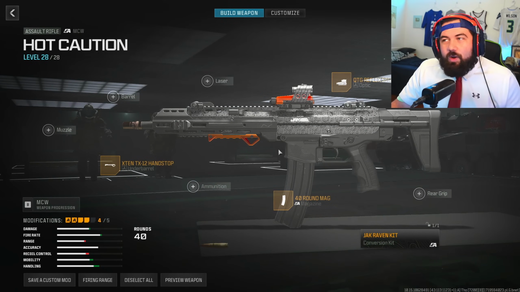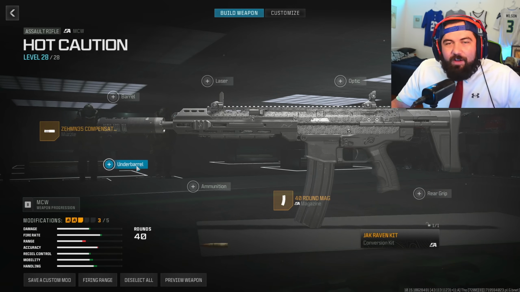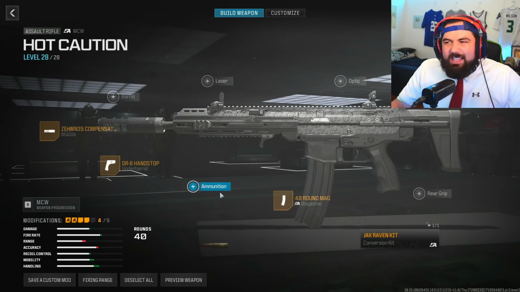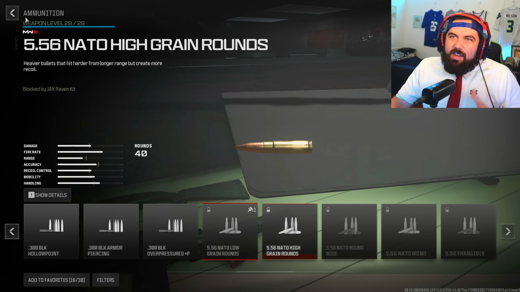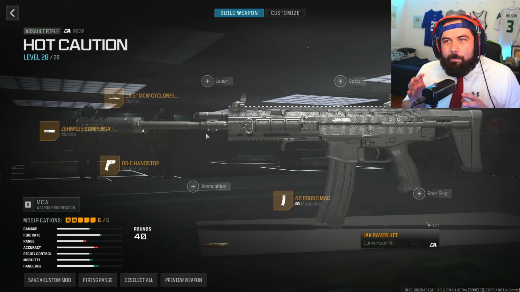We're going to build this out kind of like the XM4 from Warzone 1. So we'll take off the optic here. Let's go ahead and throw in the Xen 35 compensated flash hider. We're going to throw in the DR6 hand stop. Let's throw on a high grain mount. I'm going to just throw on this to give us the perfect mid-range build. Let's go to our next conversion kit.